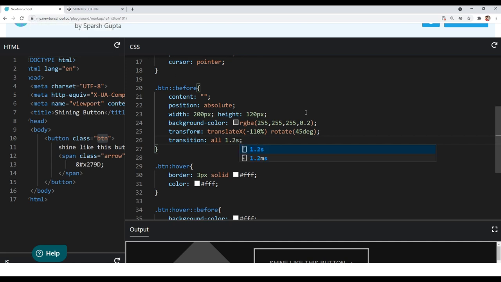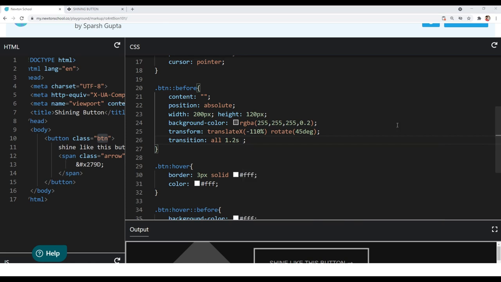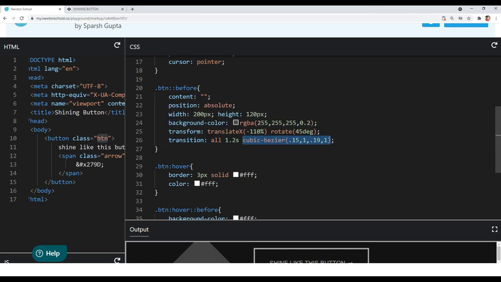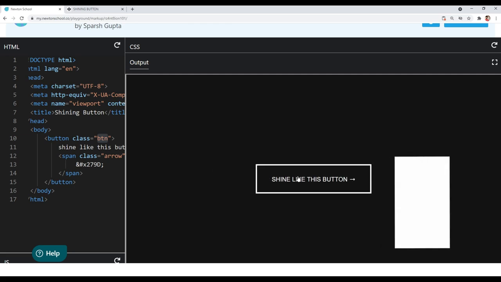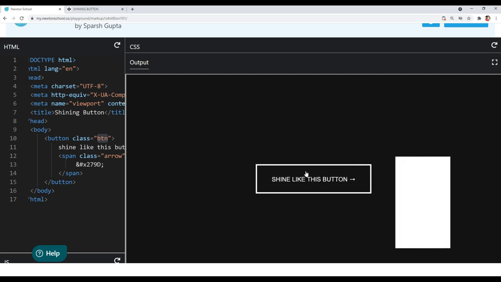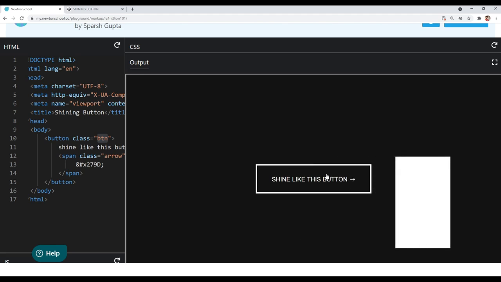And the timing function I had basically copied from cubicbezier.com. You can use any timing function, but for me it was looking good, so I used this timing function. Now you can see it will be smooth. So when I am hovering this button, this element basically is going from left to right.